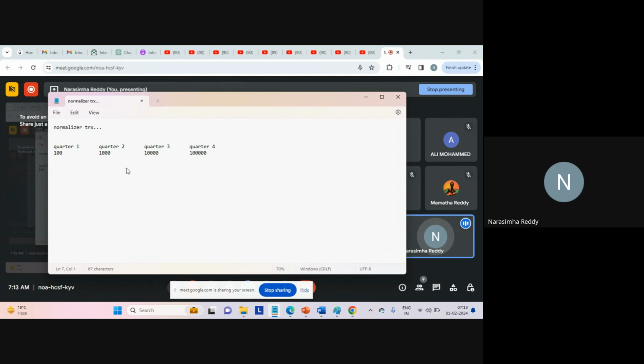That's where we need to start converting columns to rows: quarter one, quarter two, quarter three, quarter four, convert them to four rows, so that we can perform any sort of aggregation. You got it, right? So that's one example. Likewise, you can think of other industries also. Now, there's one more thing.